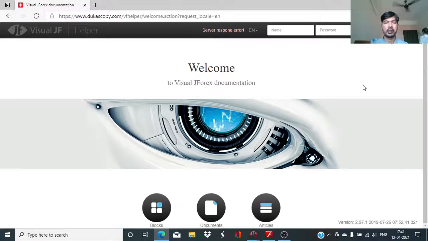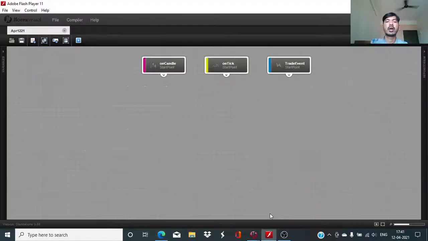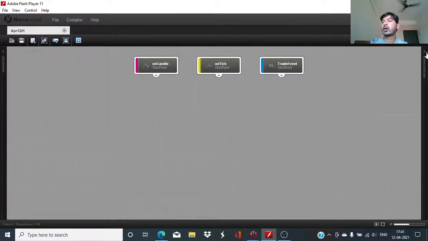In today's session of Visual JForex, we will be starting afresh with the use of an indicator named Commodity Channel Index. As the name suggests, it was earlier developed to trade in commodities. It was developed both for finding the trend as well as the overbought or oversold scenarios. Later on, it has come to be used in other financial derivatives as well, including stocks, currencies, and ETFs. So in today's session, we will see how we can design and develop the algorithm using this indicator. I will give you a brief introduction on it also.